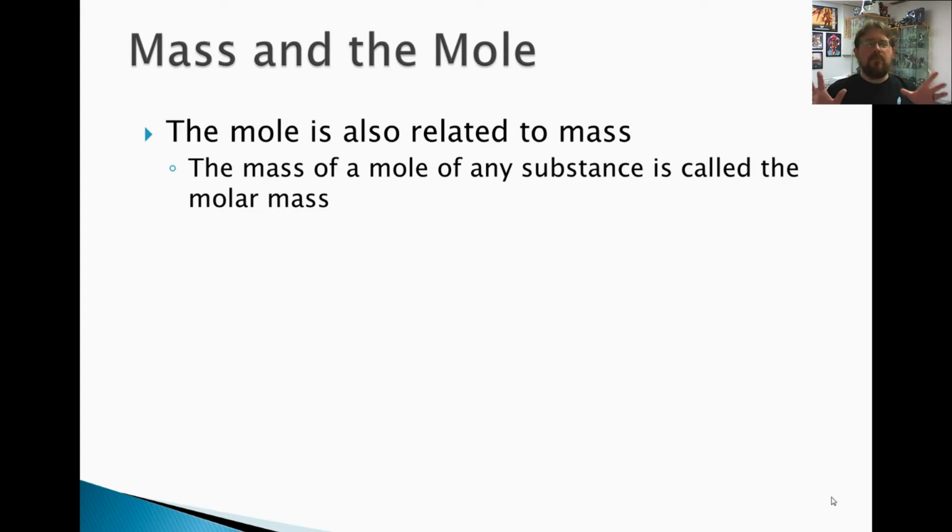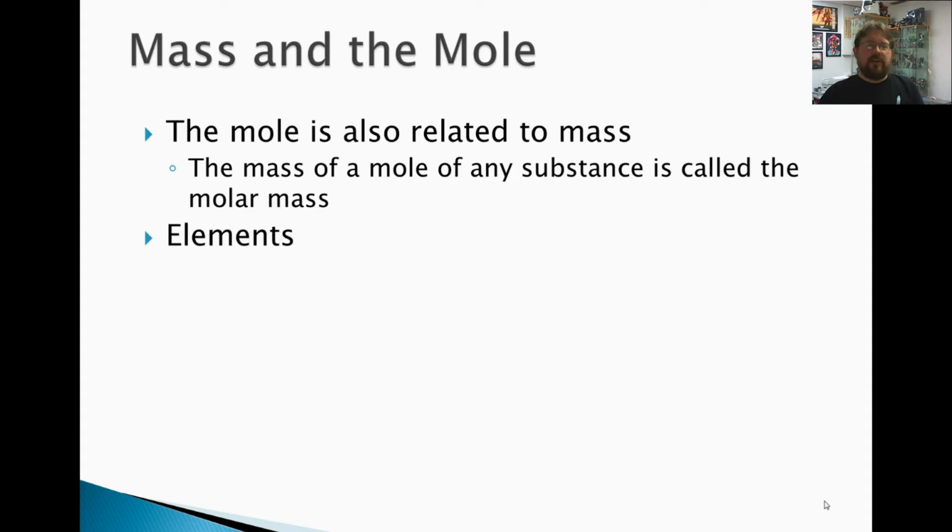Okay, so why do we need that? Well, think about it. I've been talking about getting the mass of different things, like, say, a paintbrush, or not getting the mass, but getting how many moles or particles are in it. Okay, so how would you figure out how many particles are in this? Well, we said about using moles, but if a mole is 6.02 times 10 to the 23rd particles, I need to know the number of particles. I can't count how many particles are in this. That's impossible. So how do you figure out how many moles are in something without having to count the particles? Well, we use what's called the molar mass.